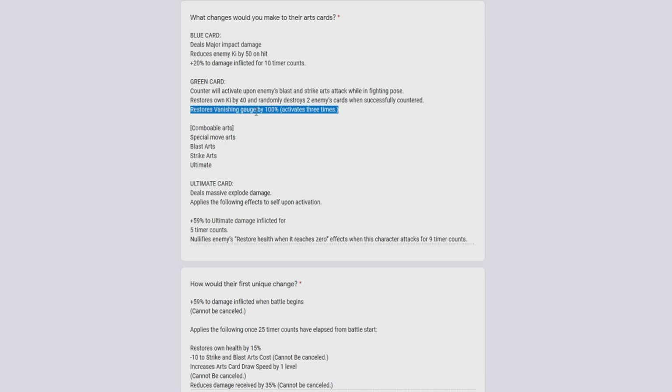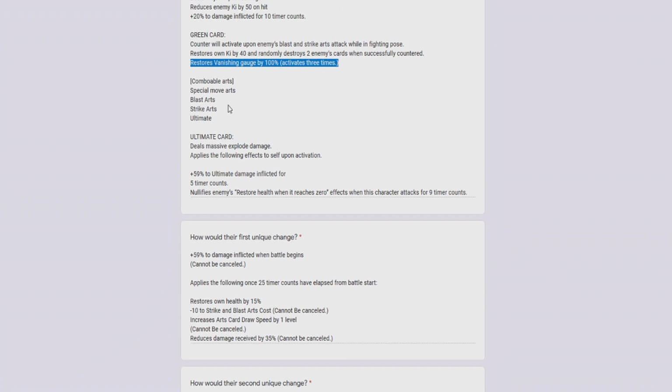Oh, sure, why not? His ultimate card, deal massive explode damage. I'm pretty sure it's already massive explode, so no higher multiplier. I think Supreme is the only other higher multiplier from there, so maybe they could have given him Supreme. Applies the following effects to self upon activation. Plus 59% to ultimate damage inflicted for 5 timer counts. I like that. Another play on numbers. I love it when this kind of thing happens. It's really cool. It's just that little extra sprinkling of creativity, tying into that specific moment.